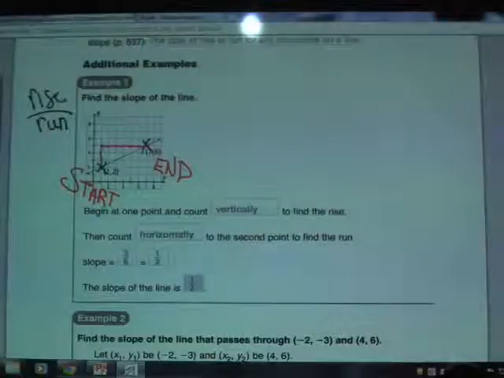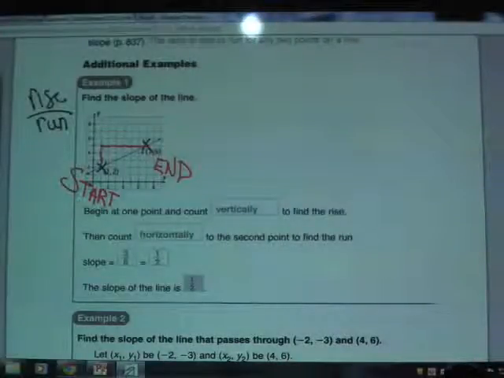The reason I want you to do that is because I want you to remember that there's a rise and a run involved. Sometimes if we start reducing those fractions like 2 over 1 and taking the 1 out, we make the mistake and forget there's a run involved. There's always a rise and a run involved unless it's a horizontal or vertical line. So the slope of the line pictured is 1/2.